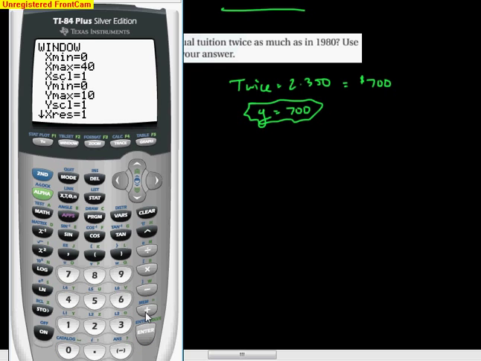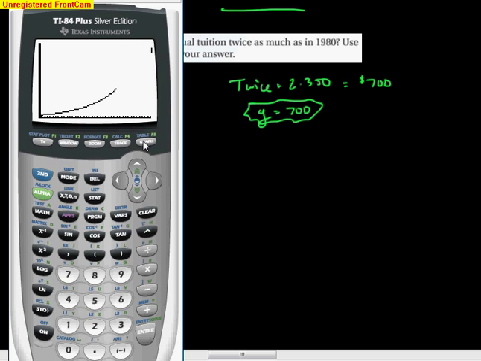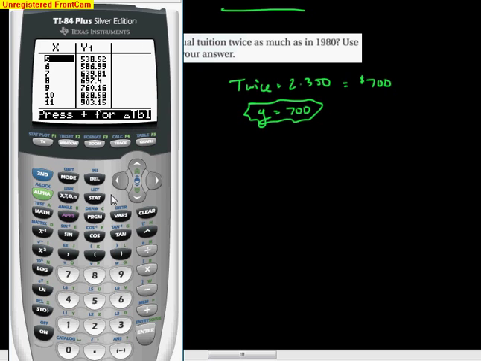And now we saw that our tuition was 10,000 in that year. So let's go 10,000. And again, these might be high estimates, but it's fine. And we'll graph. And there's my picture. Oh, I don't need the picture. That's the picture. See the growth. But what I need is the table. Second graph for the table.